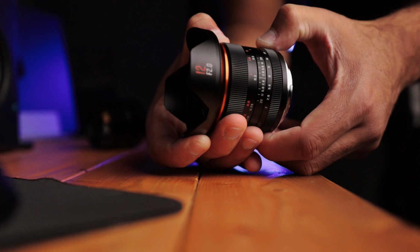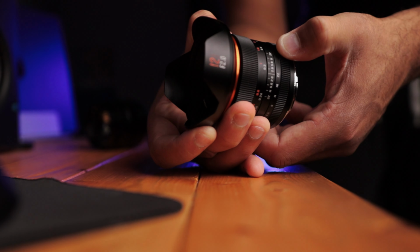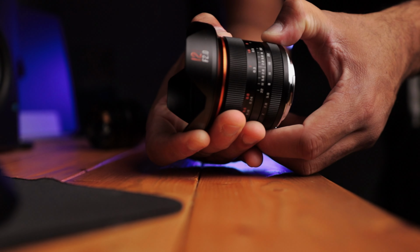The focus ring feels very smooth to use. I enjoy that. The aperture, it's almost declicked, but there's a little bit of clicks in there, and so it's very nice. It's just enough to let you know I'm moving to a different aperture, but it's really smooth even when you're doing video, like focus pulls, and if you're just wanting to adjust your aperture while you're shooting, it feels really good.